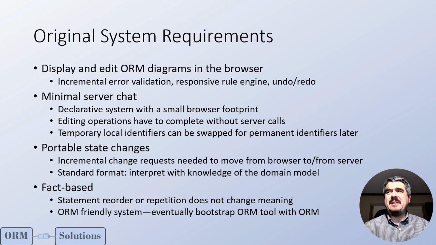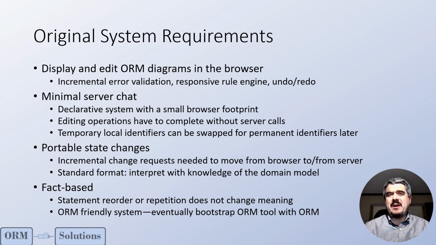So before jumping into the actual stack of software, I'd like to just take a moment to talk about where this started and why I'm doing this. The JFE engine originally started as a way to display ORM diagrams in the browser and also edit them in that environment. Diagram editing is a fairly difficult thing because it has to be very responsive, right? You don't have time to go back to a server and say, oh, could you do my line routing for me, right? When you drag a shape, the lines have to move immediately.